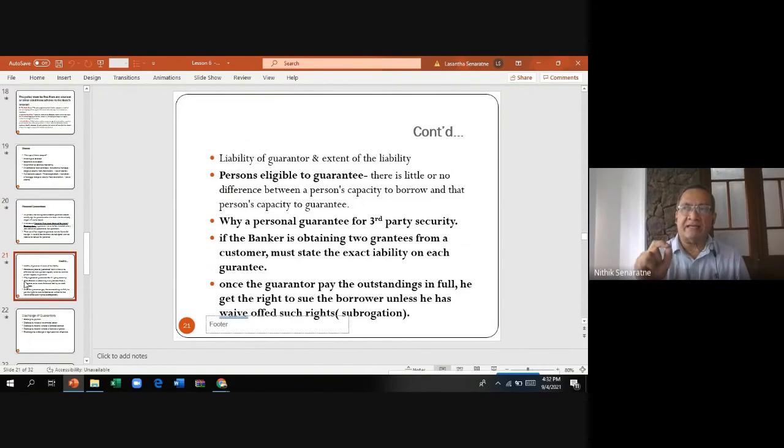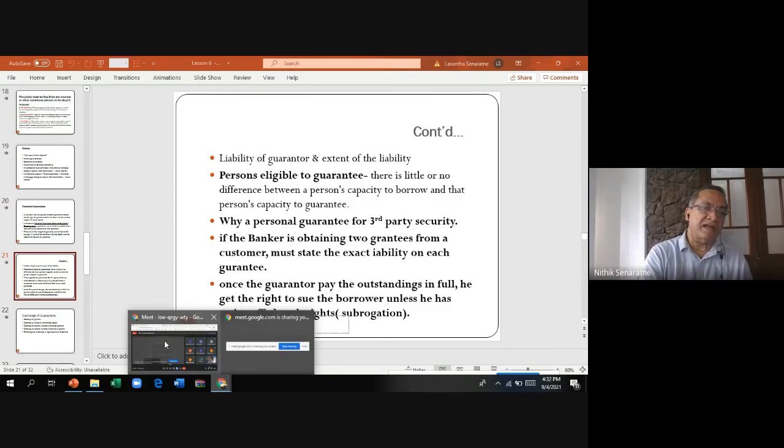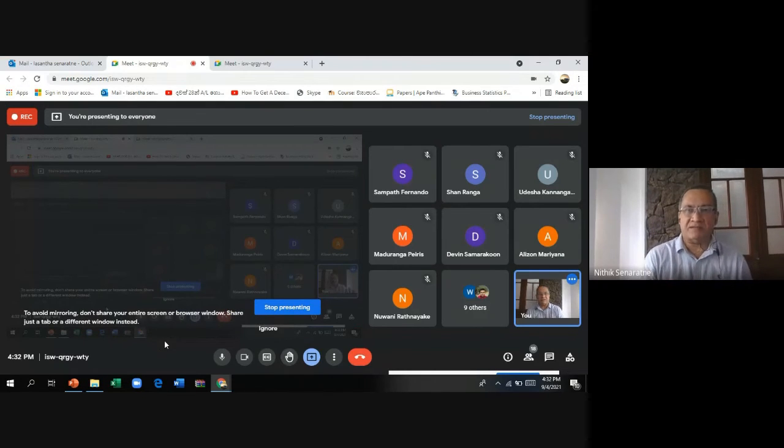All parties signing on the same day is not required. Even guarantors can sign on different dates, but before granting the facility, you have to get the signatures, right? That's important. Sometimes after granting the facility, you get the guarantee. What's the purpose? Before granting the facility, all should sign. But it's not mandatory for all the parties to sign on the same day. When signing on the last page, there is a signature, NIC number, and you get the date. But all should sign prior to granting the facility.